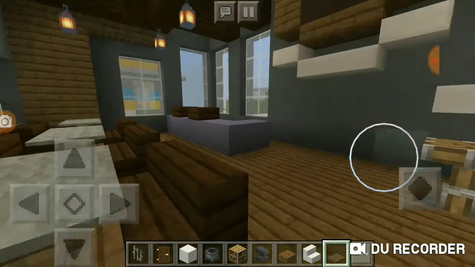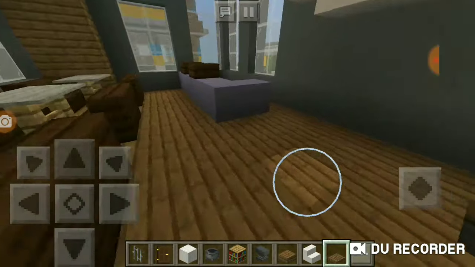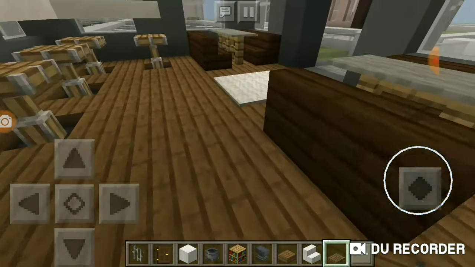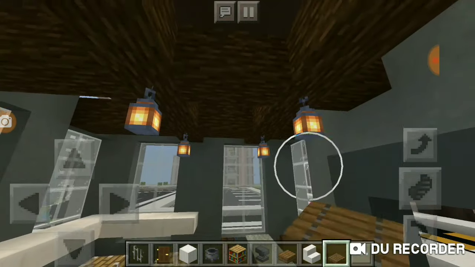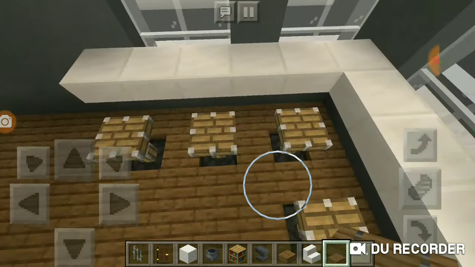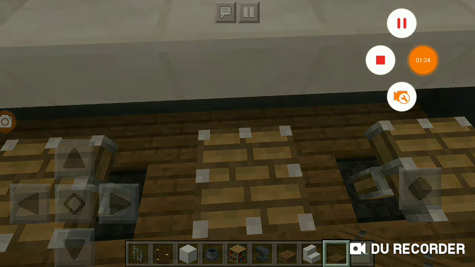As you see, we do not have that much space because usually people who get coffee just go in to get the coffee, and just leave. You don't need that much space for your coffee shop. But I did this nice, chill layout. I have quartz pillars right here, and I have pistons right here.